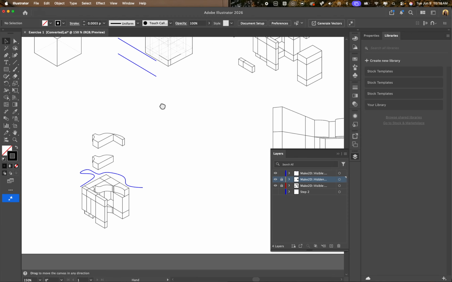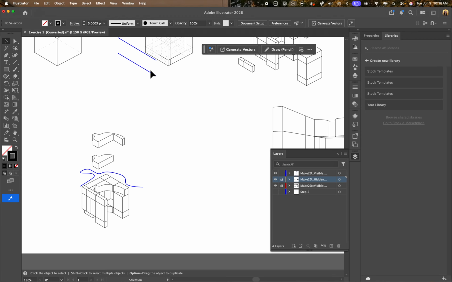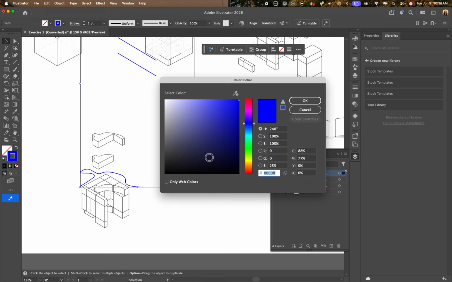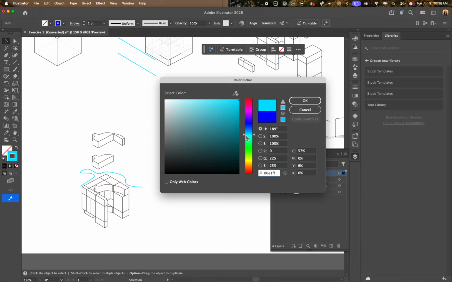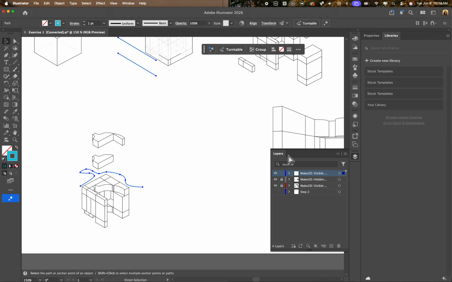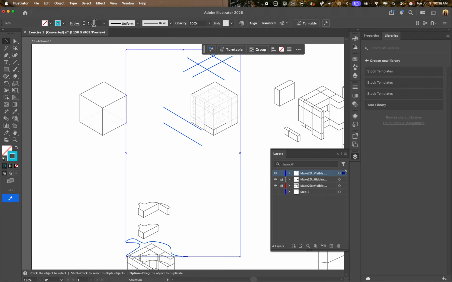I kind of do like the accent color as kind of like the motion of something. It really calls out to somebody like, oh, this line is not a part of the object, it's about movement. But again, we could do that with line weight too. So maybe I take all those lines, I don't know, maybe I want pink or cyan. Cyan was always my color for my accents. So I'll use cyan, and I'll go with something thick. That way they definitely know that it's not a part of the piece.